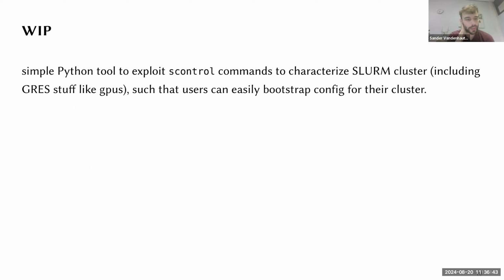Then something I'm working on, which might be relevant to you. In a lot of cases, it was difficult to get people to understand that when you have to configure the Slurm provider, it's really nothing else than forwarding Slurm parameters into it. For some reason, that was not very clear for many people. And much of that can actually be automated because there are two scontrol commands that basically allow you to detect the full Slurm configuration, at least on the clusters that I've tried it on. It's scontrol show node and scontrol show partition, and there's overlap between the information that they show, but combined, they basically show everything, including if there are extra GPUs or whatever.